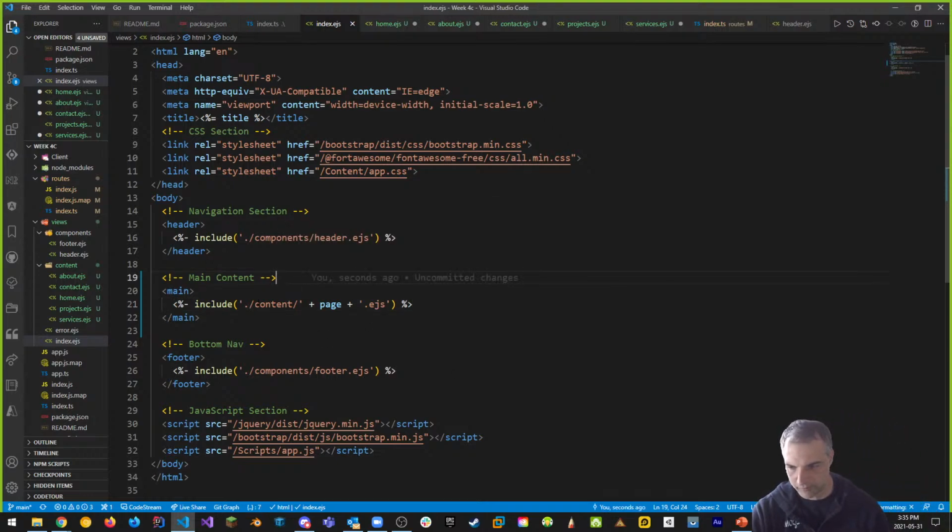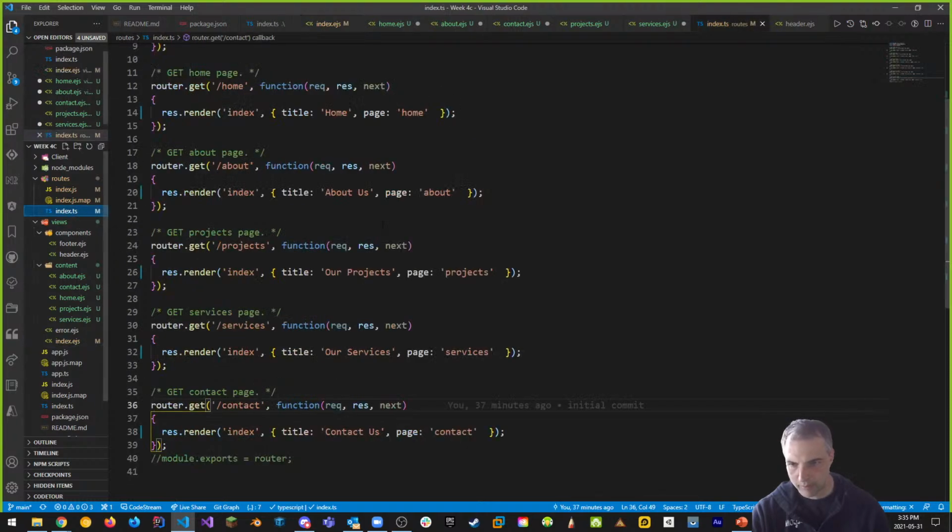Let's see if this works. So save this, right? Here we go. And if everything works, if we didn't mess up, then if I go back out, remember that page thing is coming from our router. Our router has a page that I'm injecting every single time, right? So that's where it's coming from. You need to have it in every single route that you want this to work in, okay?